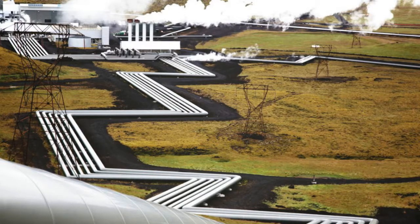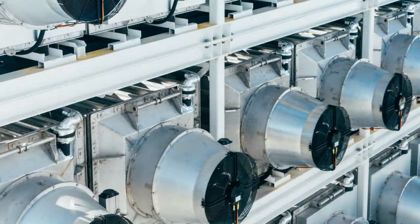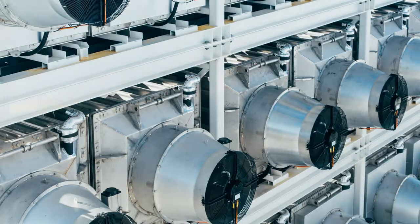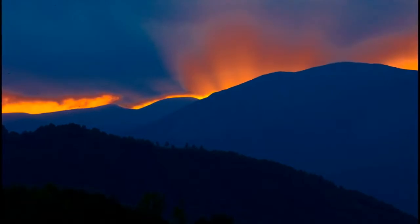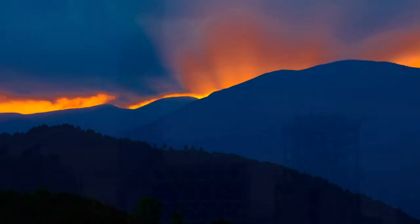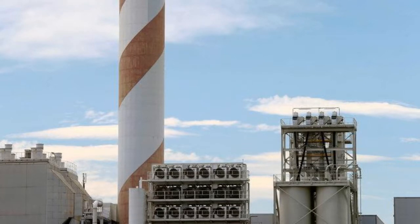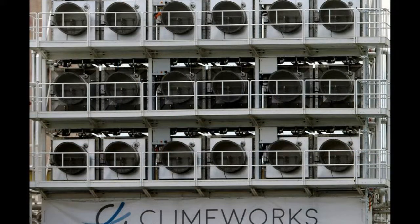Leaving the oceans alone for a moment, another favorite tactic is BECCS — bioenergy with carbon capture and storage. The latest IPCC report has several scenarios whereby the only way to stabilize the climate is to rely on the widespread deployment of BECCS. The idea is that a large portion of our energy is made from biofuels and bioenergy. These processes are generally touted as being carbon neutral because the CO2 generated when biofuels are burned was captured by the plants during their lifetimes as they grew. If you combine this with carbon capture and storage technology that may allow us to store carbon from fuel combustion power plants underground or at the bottom of the ocean, you have a net sink of carbon.